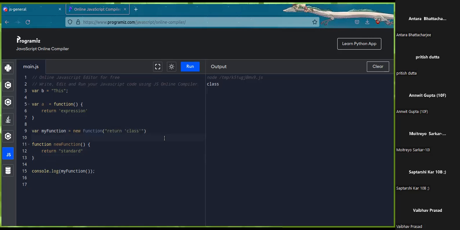Yes, it's clear. Anyone else? I'm seeing that Anvit is answering pretty often. Antara, she's recording the meeting, but I don't think she's very active. I don't think she has answered a lot. I didn't answer because I thought it would come in the chat. Don't get intimidated by the chat.